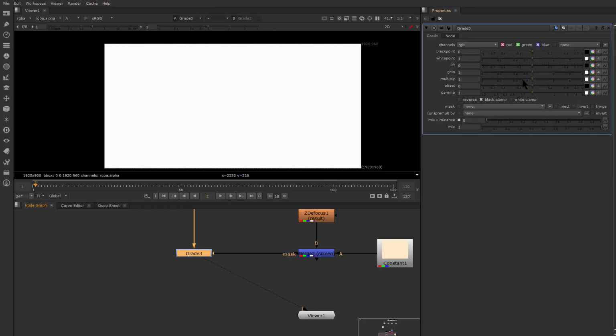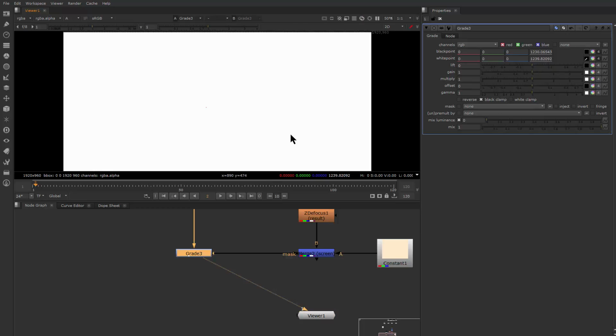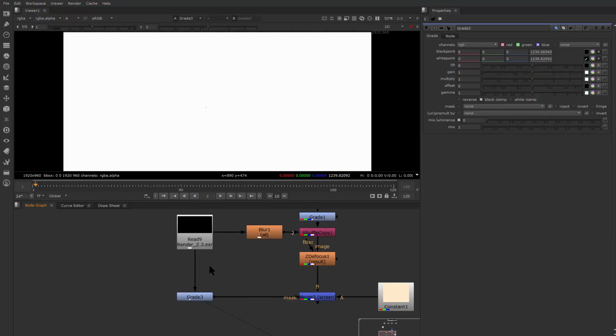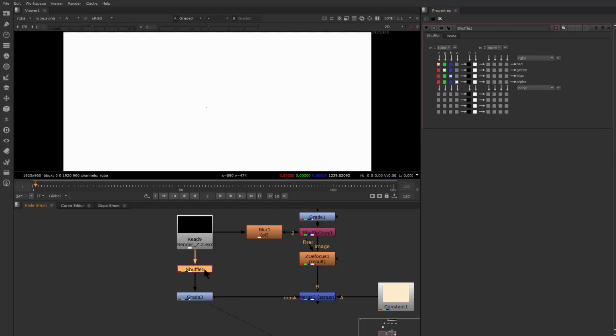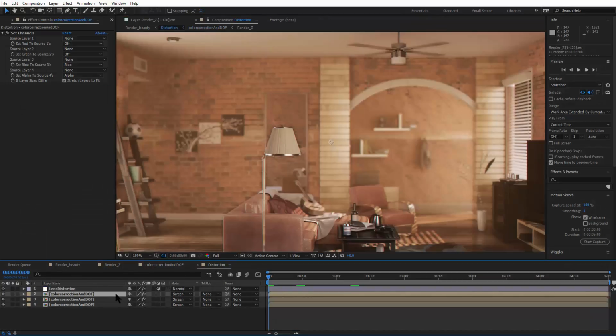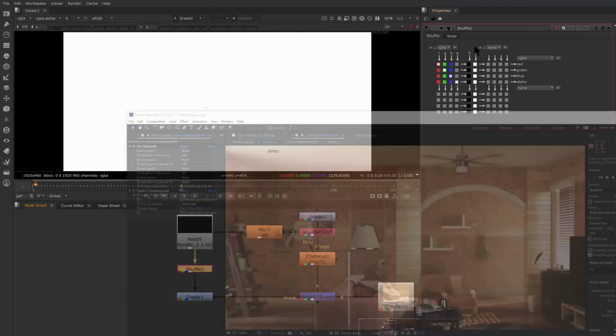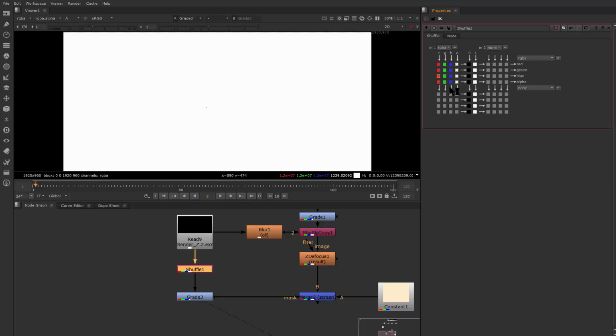Now we can do the black point and drag that one up and down, but sometimes it's hard to see what it is. You can click on that little color icon here and hold down Control to sample. Also do white point too. Not seeing anything. Oh, that's because we're viewing alpha. So let's shuffle it first. What shuffle does is you can shuffle the channels, just like how we shuffle things back in After Effects. When we were doing the distortion, we shuffled those three into RGB only, right? This is the same thing, but here I would just want to shuffle everything into alpha.